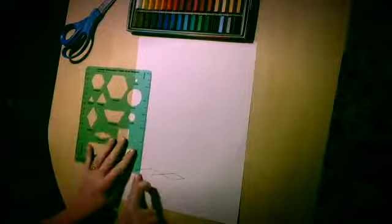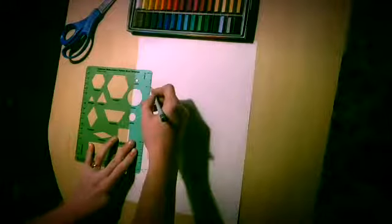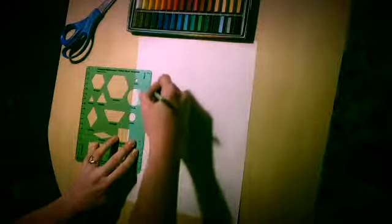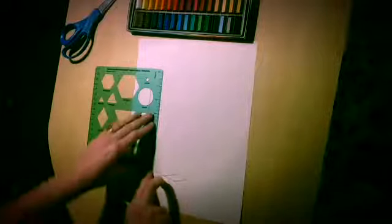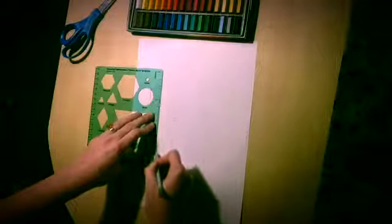Use your shape tracer like a ruler and go ahead and draw a line from 1 to 7. This will make a 6-inch line. The next line we're drawing is just a little bit longer than that. Line up the 7 with the next point and go just a bit farther than 1 to 7.